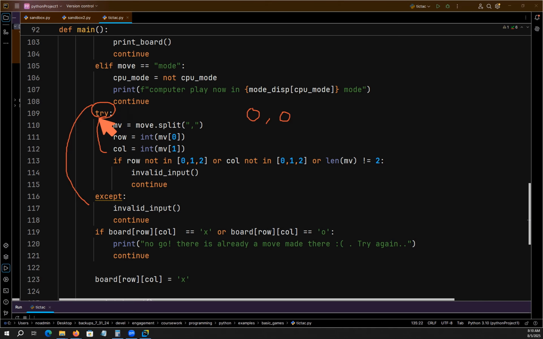So I get those converted, and recall that I have this in a try block, so if the conversions fail here, it's going to go to the except. And if the conversions fail, it's likely that these two things aren't numbers, or not in the right format. It's going to create an exception, and a function called invalid input is going to run. That's really just going to tell you your input's invalid. Please make your input adhere to these specifications. And we'll look at invalid input soon.